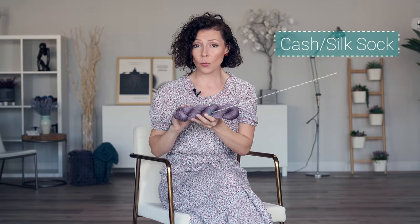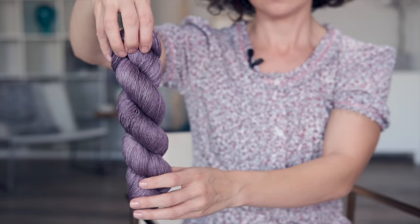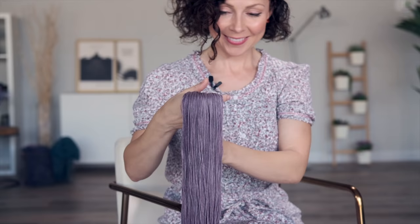For this pattern, I opted for our cash silk sock yarn. It's a fingering weight yarn and it drapes really nicely while holding up really well to lots of love and use. So it's going to make a fluid, flexible, soft, beautiful sweater. This actually has our softest superwash merino wool of all of our yarns. Plus it's got cashmere and silk, so it's just ideal for the sweater.